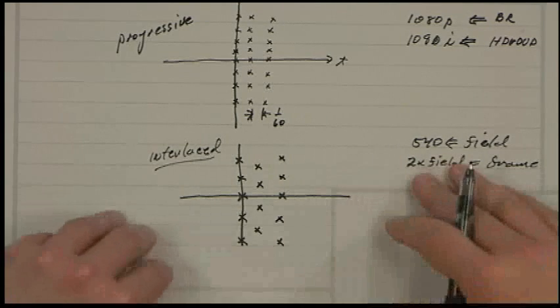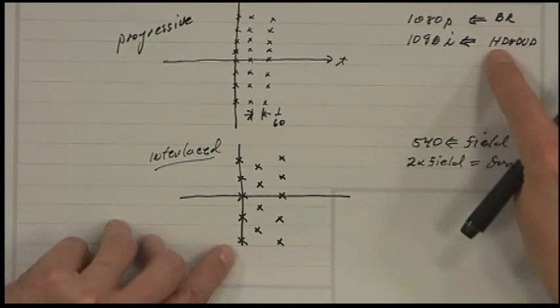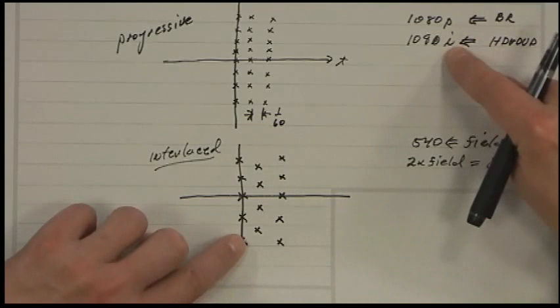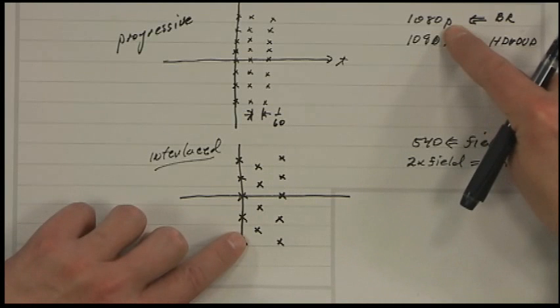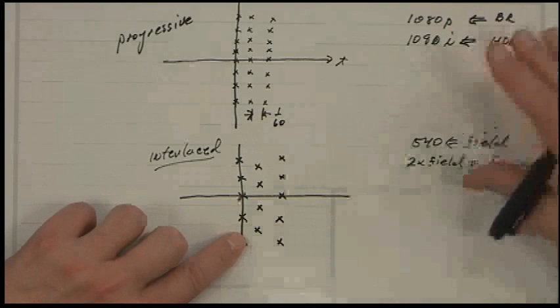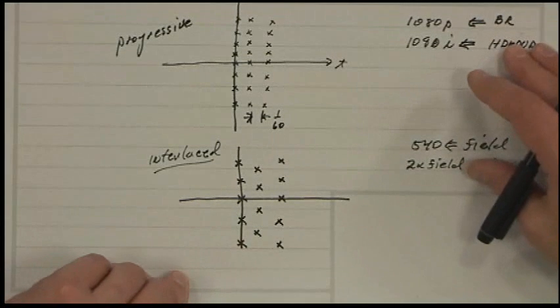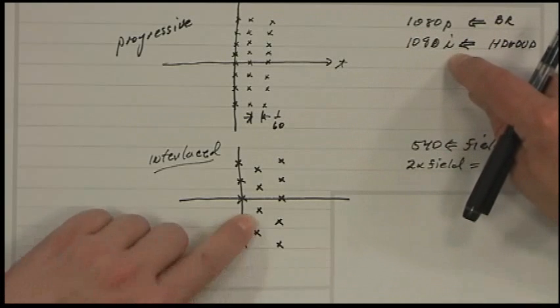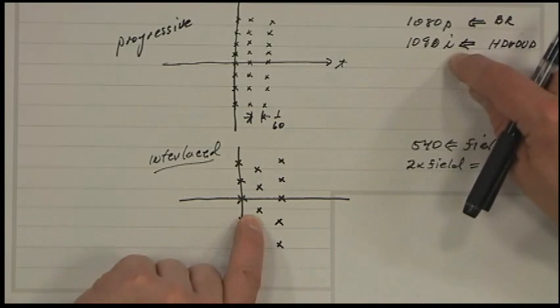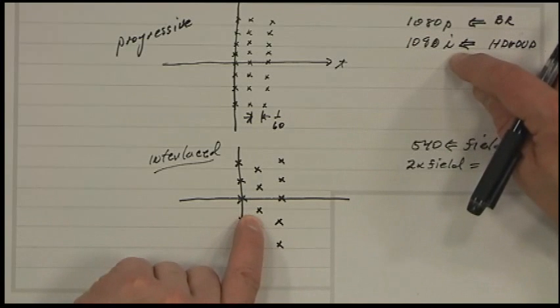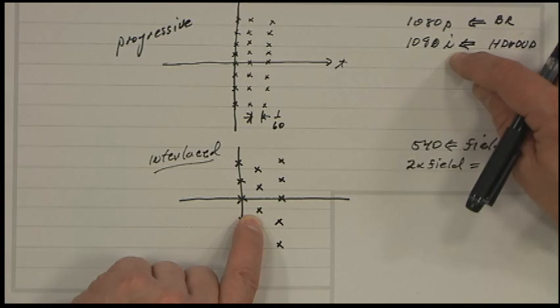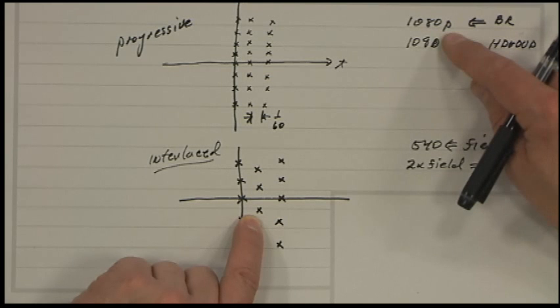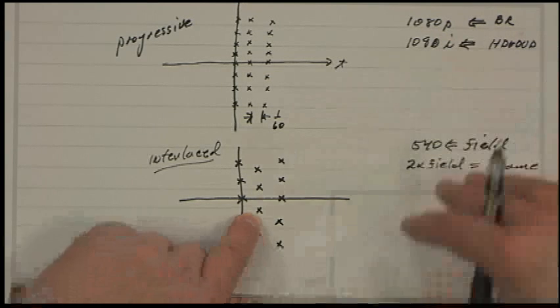So in the frequency domain, in this case, the 1080p is better than the 1080i because you have more data. I mean, if all you care about is fidelity of the representation and all other things are equal, then the 1080p is better than the 1080i because you're getting more data. You know, whether that data improves the image or not, well, it's a separate matter, but it's certainly not worse.